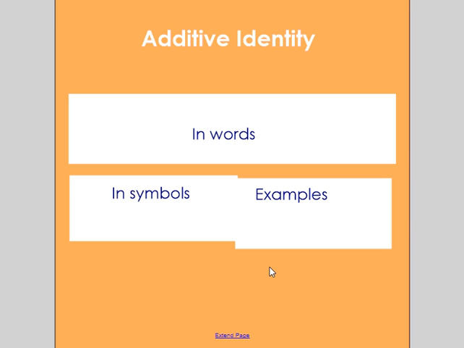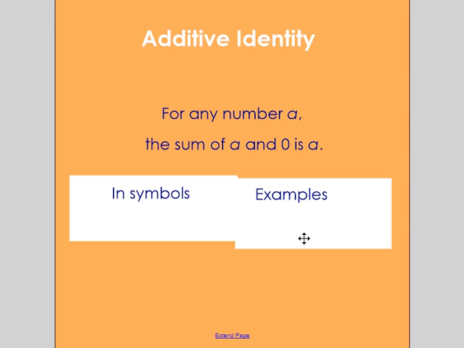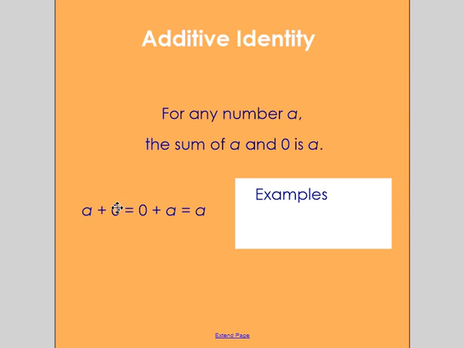I'm going to show you each of these properties in words, in symbols, and then I'm going to give you an example of that. This is a homework assignment with a lot of writing. I am sorry. The video itself is going to be hopefully short, but you're going to have to pause it and write a lot. So the additive identity in words is for any number a, the sum means addition, don't forget, of a and 0 is a. So a plus 0 equals 0 plus a. That's actually using the commutative property right there, which we're going to see. And that just equals a.